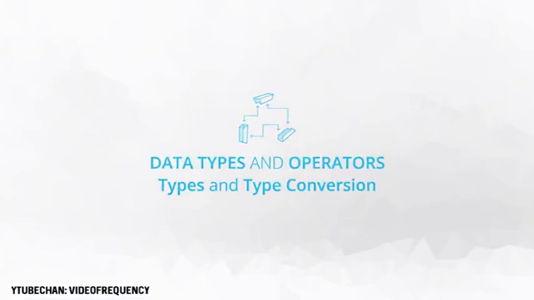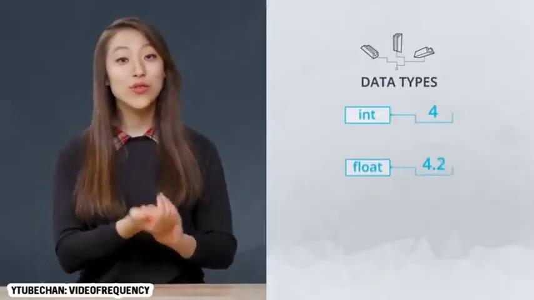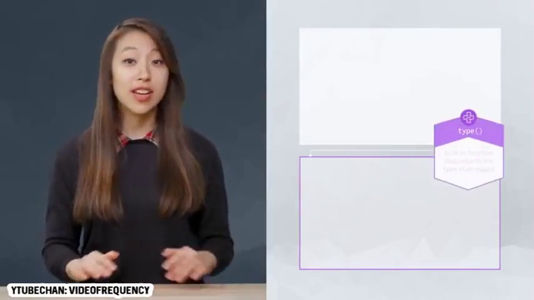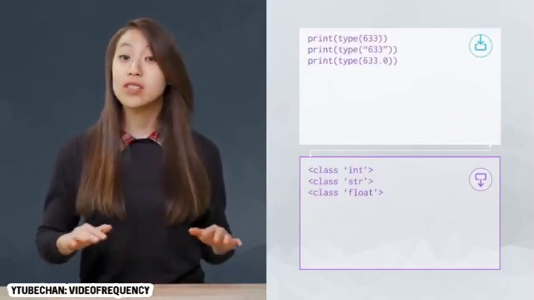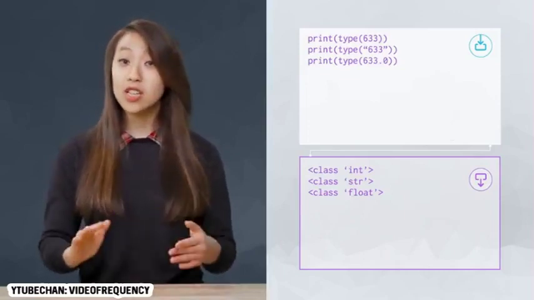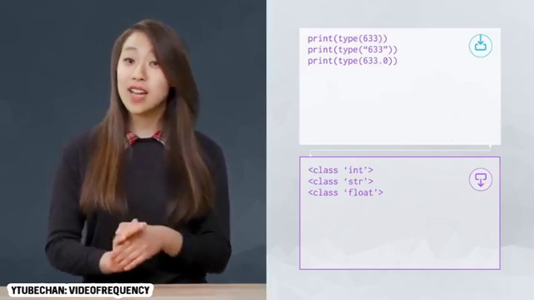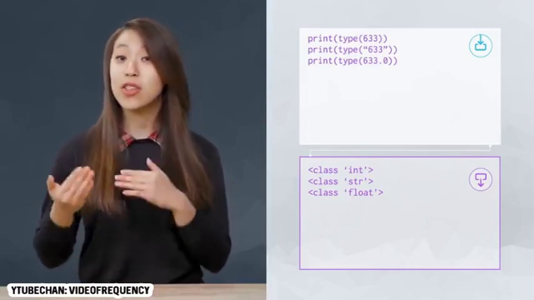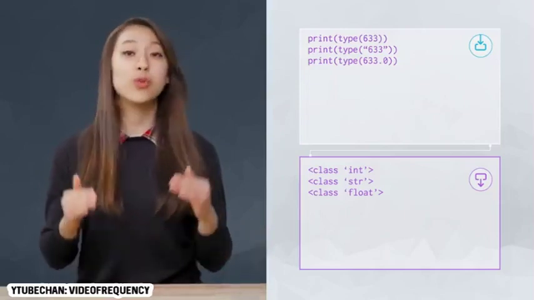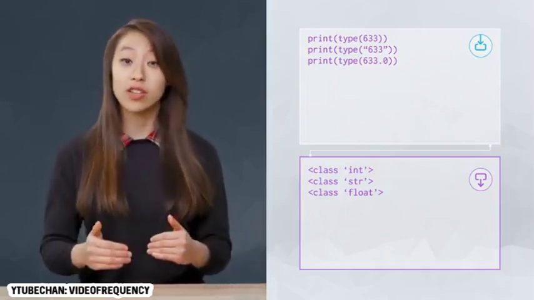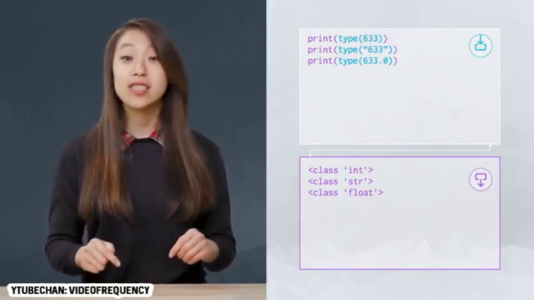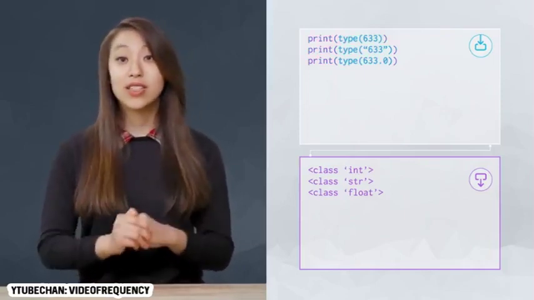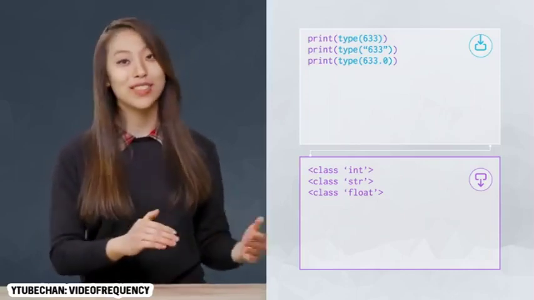Up until now, we've discussed 4 data types in Python: int, float, bool, and string. If you recall from a previous video, you can check the type of any object directly using the built-in function type. Using type, we can observe that the same number can be coded in different types, each with their own set of behaviors. As a side note, here we're calling a function print on the output of another function, type. We use parentheses to define the order in which functions get run. What's contained in one set of parentheses needs to be evaluated first before being given as input to the next function. Here, the type function is run first, and then its output is printed.